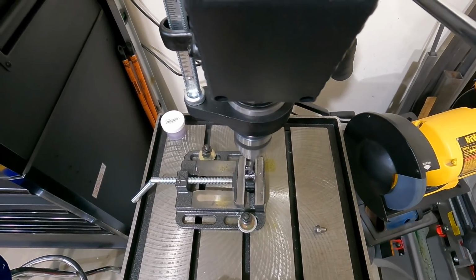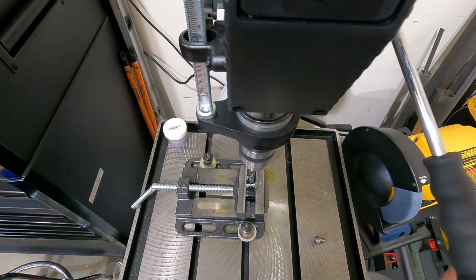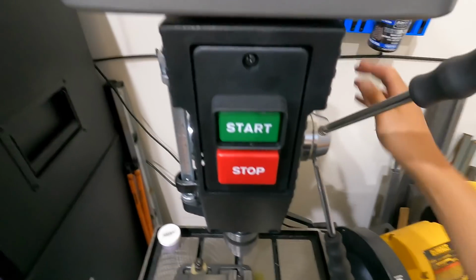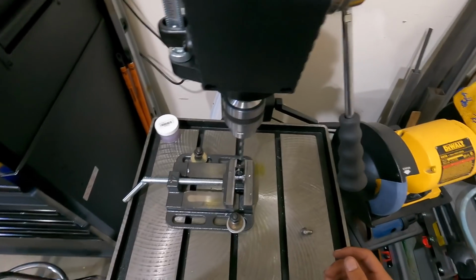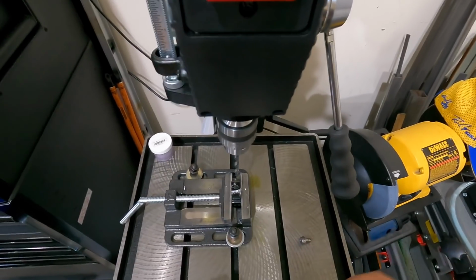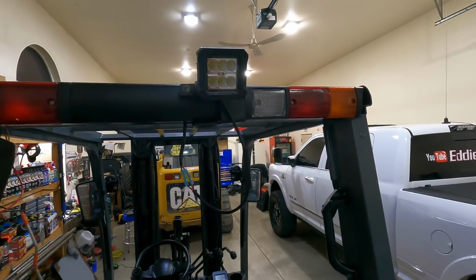And look at that. I literally put no effort into this. It's amazing, and these drill bits are incredible too. I've got to give it up for that drill bit. These drill bits work amazing. All right, guys, bam, there you go.